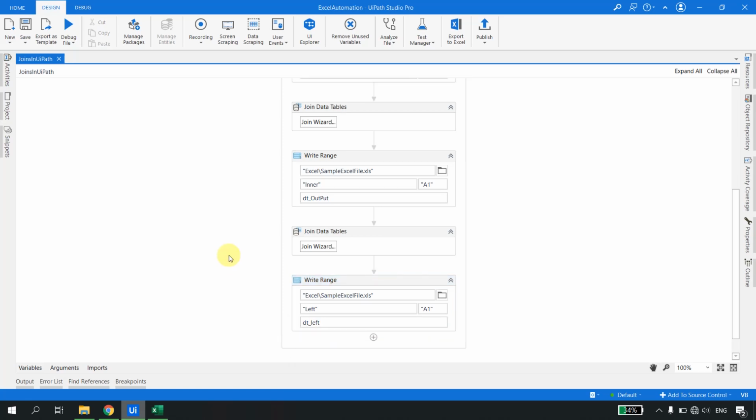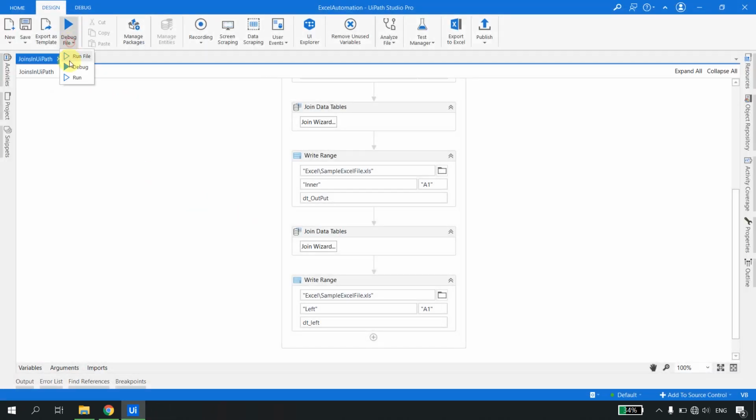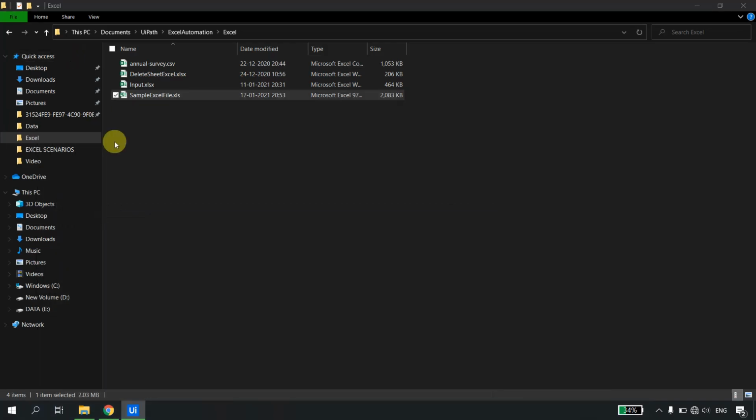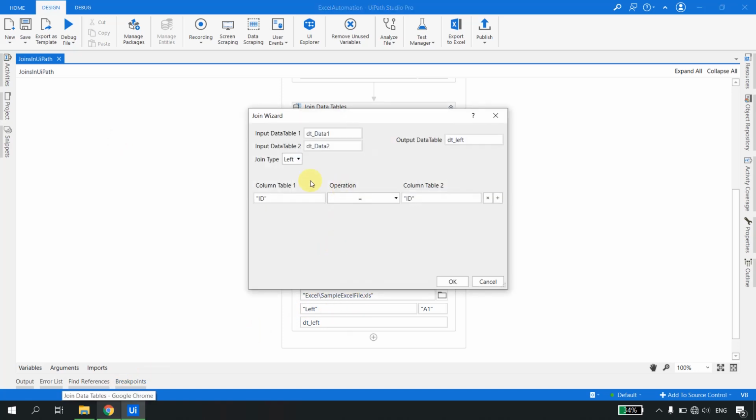Okay, let us save everything. Again we have to go here and close the Excel. I will save the changes. Let me go here and run the file. Now we have made some changes to the code. Now one more sheet will be created with the name left, right? And it would have applied the left join because we have specified left here on both the data tables.